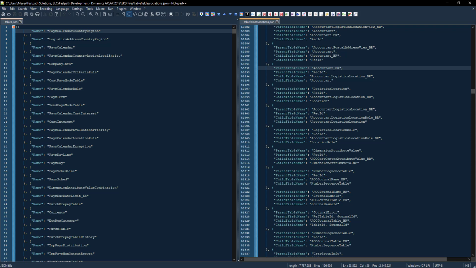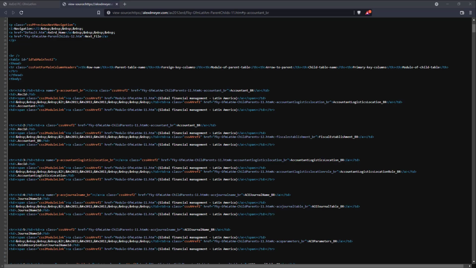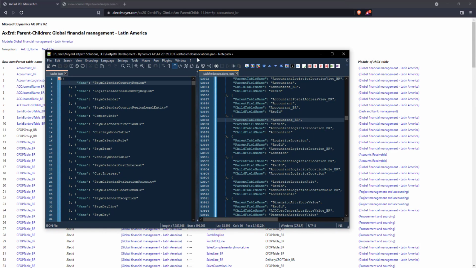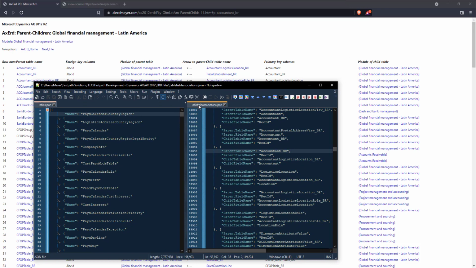And the table field association file is where we store the information from the parent to the child objects. If I pull this information over here, we can see that the parent to child, or the table field associations, actually contains this exact information here.